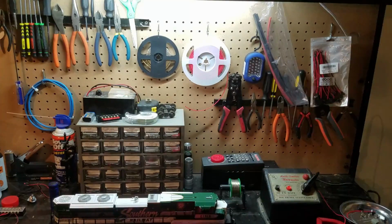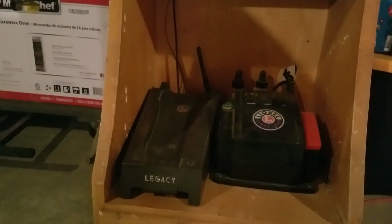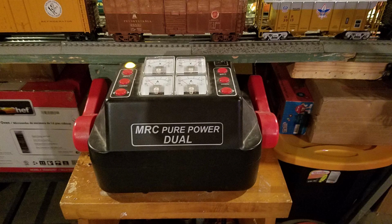So speaking of the layout, let's take a look at that. A lot of stuff on there. Alright, so I've done some work on the control panel, and what I did was I went ahead and added in another power supply to my layout. So I have an MRC Pure Power Dual Transformer that I use for both of my bottom loops.